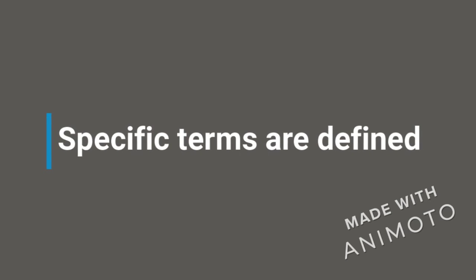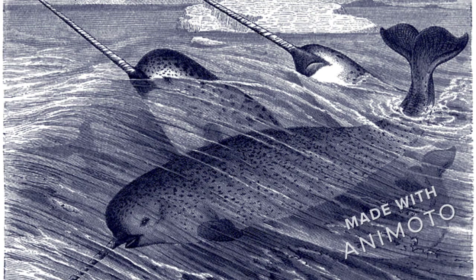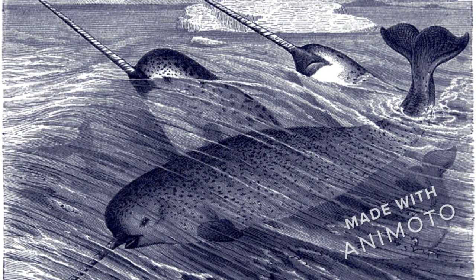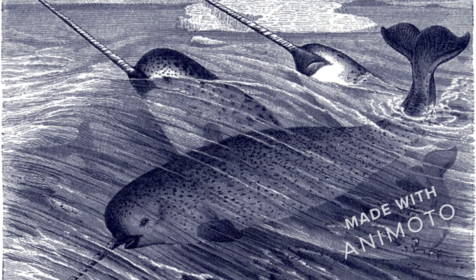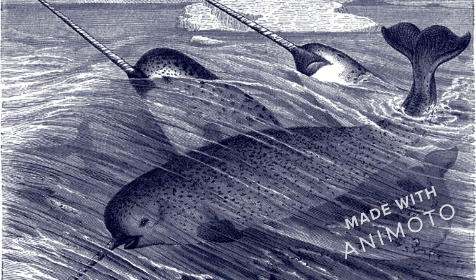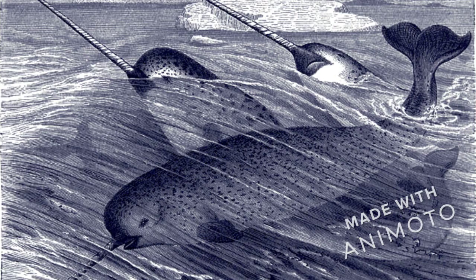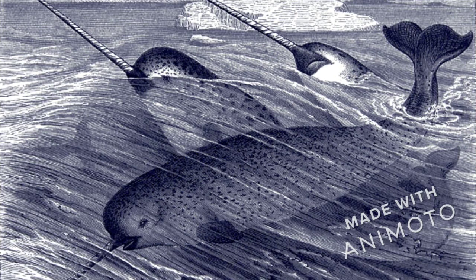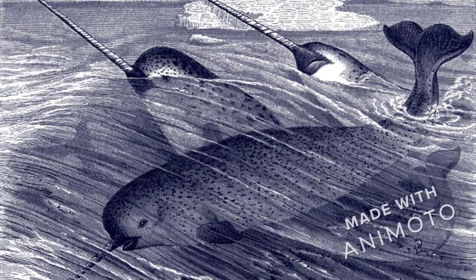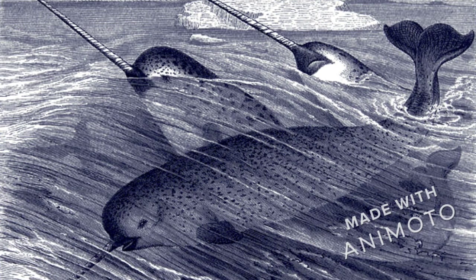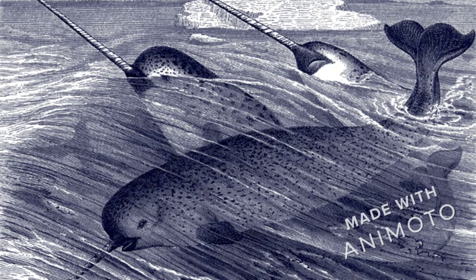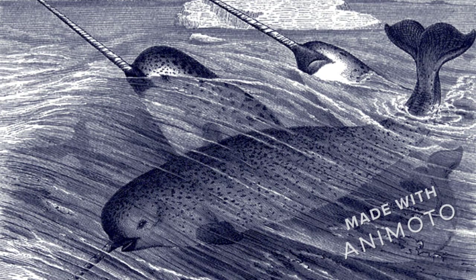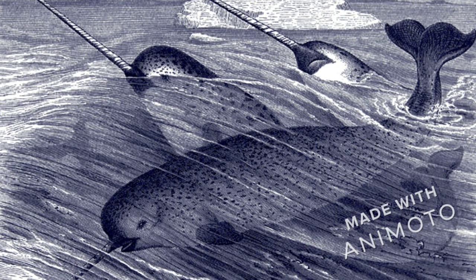Today we're going to look at portions of an essay about narwhals, also known as the unicorns of the sea. Now, I chose to look at an essay about this topic because not everybody knows about narwhals. They may not have an accurate understanding of the specific terminology. And remember, we're trying to look at how specific terms are defined. So let's look at this example.